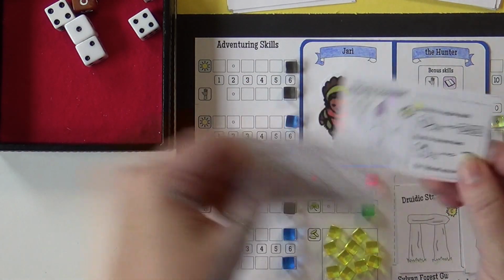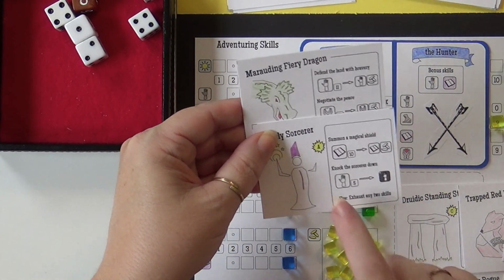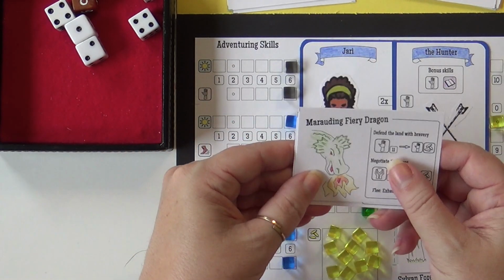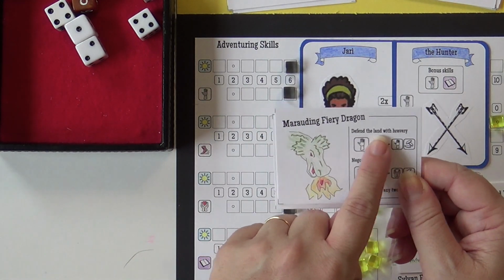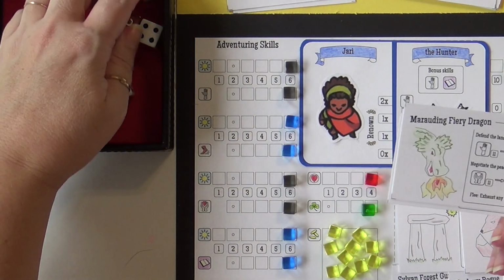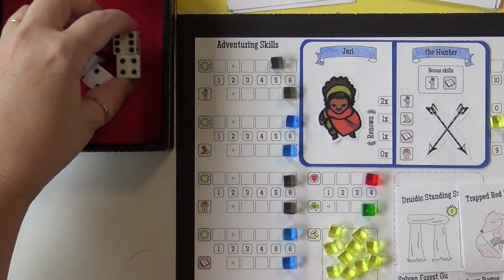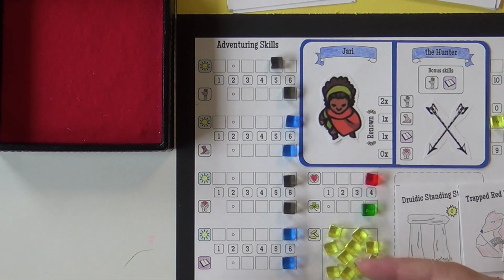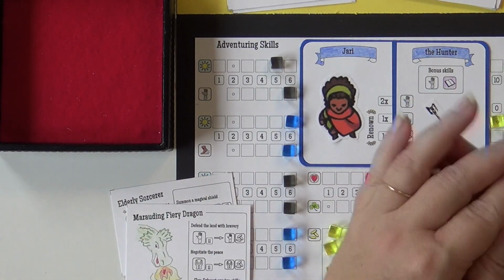We need to fight some stuff. Here we go. Ooh, linked, we didn't do that. We really want to fight things, right? To get our renown going. So let's do this. Let's fight the fiery dragon and defend the land with bravery. We're at an 11, so we're 6 and 6 still. Oh, we gotta roll really well. We can do it though. I believe in us. I believe in Jari. This is what she was made for. This is it. She's gone all this way. She's upped every ability to stop a dragon. Come on.